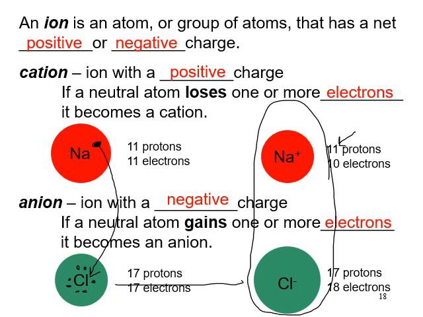Chloride becomes larger when that happens because there's less of an attraction here, and sodium becomes smaller because there's more of an attraction for the 10 electrons. You got one extra proton pulling in, but you have an extra electron that doesn't have a corresponding proton, so then it doesn't pull in as much. So it actually gets a little bit larger in its radius.